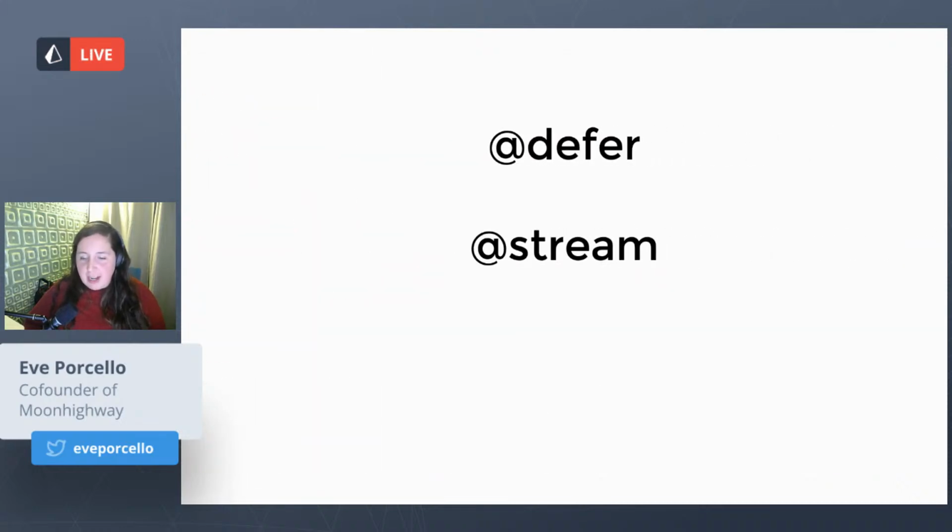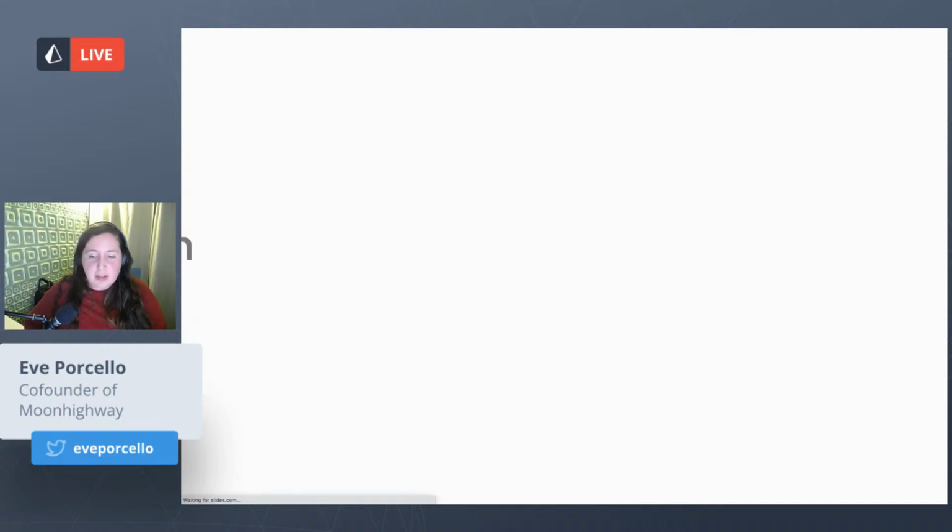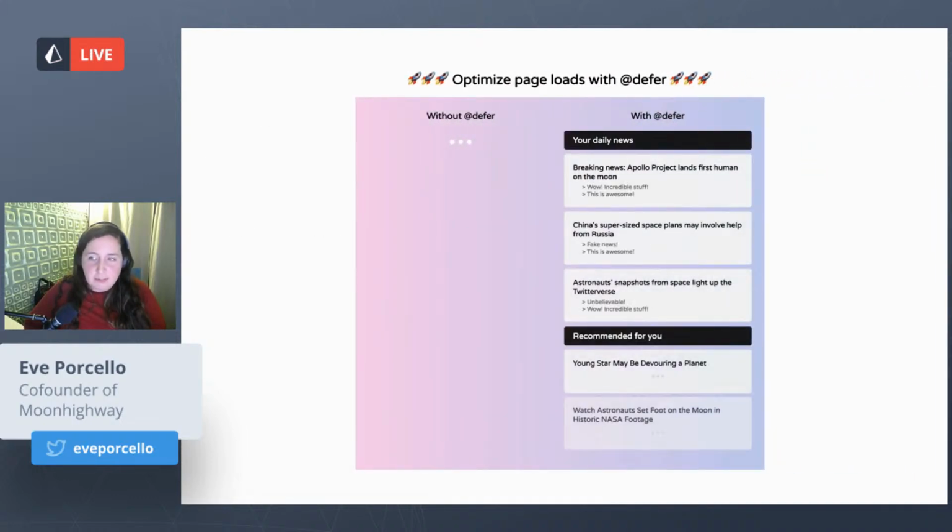So this is where we're at now. We have these 2 awesome new features that are going to be part of the GraphQL spec called Defer and Stream. And they're going to help us to break down our requests into smaller chunks. So the idea of Defer was first brought up at GraphQL Europe in 2016, which is a long time ago at this point. But all of these proposals are being actively worked on right now.